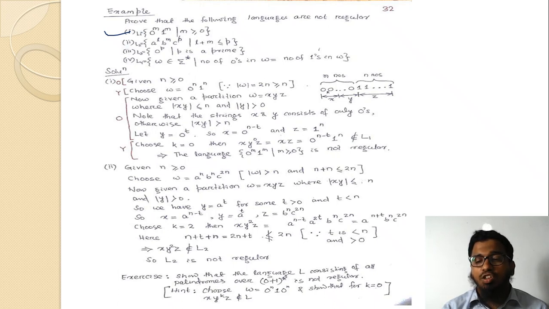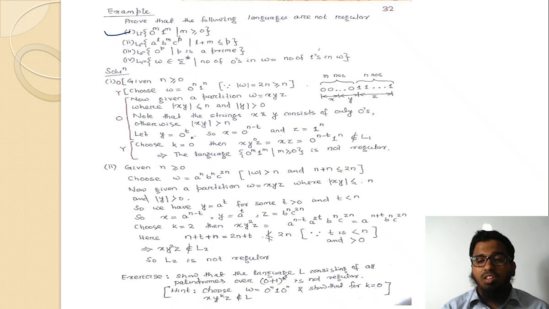So here you can see 0 appears n number of times and 1 appears n number of times, and y should not be 0. So we have selected some part of the string here, x, y and z. Note that the string xy consists of only 0s. So what it is telling is, when you are going with the zeros, xy should be within n.